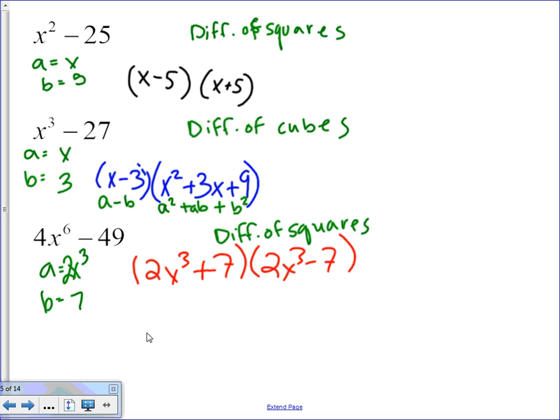No, because 8 doesn't divide by 3. Is x to the 8th a perfect square? Yeah, because it divides by 2, so it could be x to the 4th times x to the 4th. So you just kind of have to think about that in terms of those x terms, okay? But kind of be aware of that.